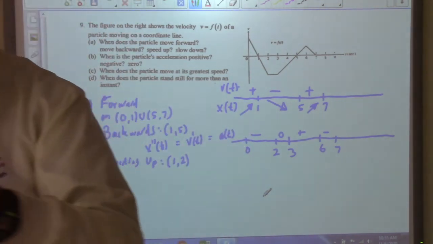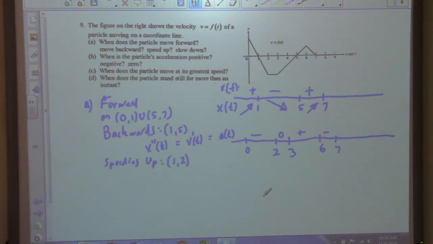Now, someone else, is there any other place that you see the particle speeding up besides what Aaron mentioned? If you go back to the earlier note card, it talked about speeding up and slowing down. What are the requirements of that? Kylie, you know that? Speed increases when they have like signs. Okay, speed increases where they are like signs. So where else do we have like signs? Between 5 and 6. Yeah, okay? Got that? Very good.